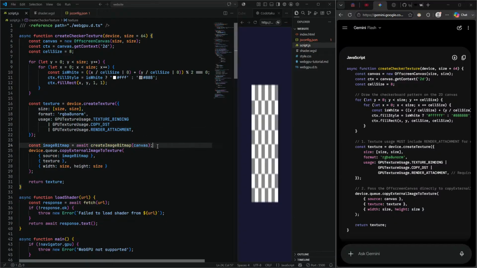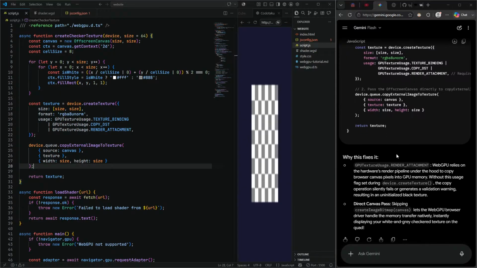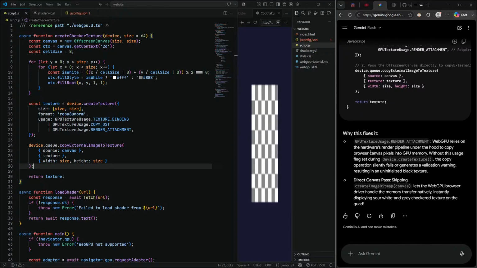And apparently you don't need this extra create image bitmap step. You could just pass in the canvas directly. There you go. Perfect. Perfection. Nice. Why this fixes it?